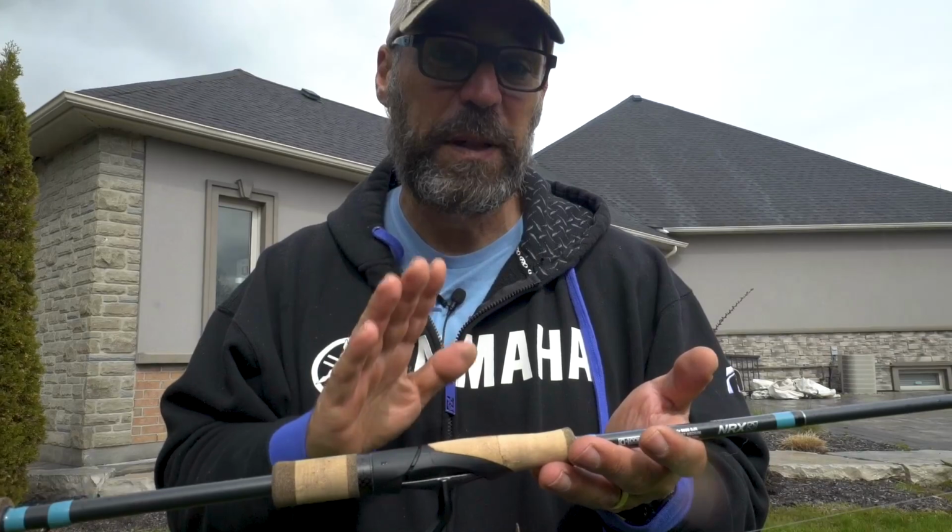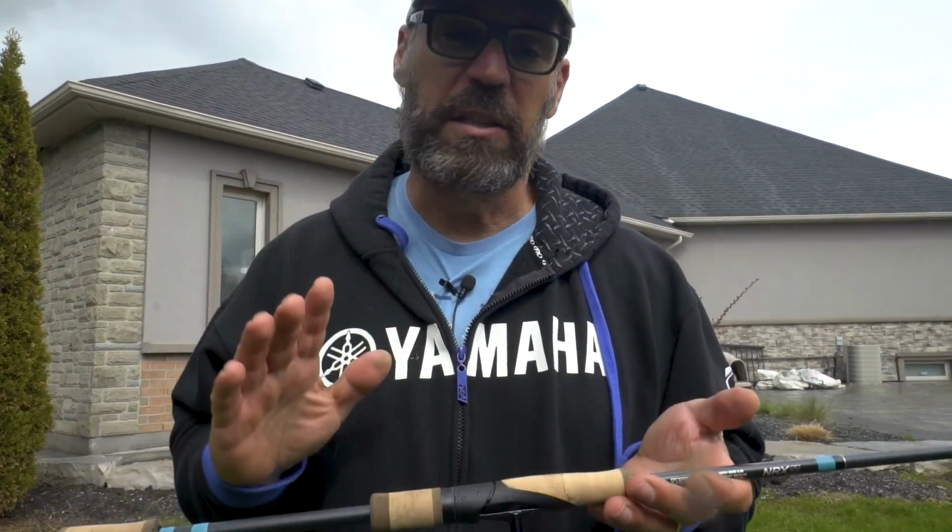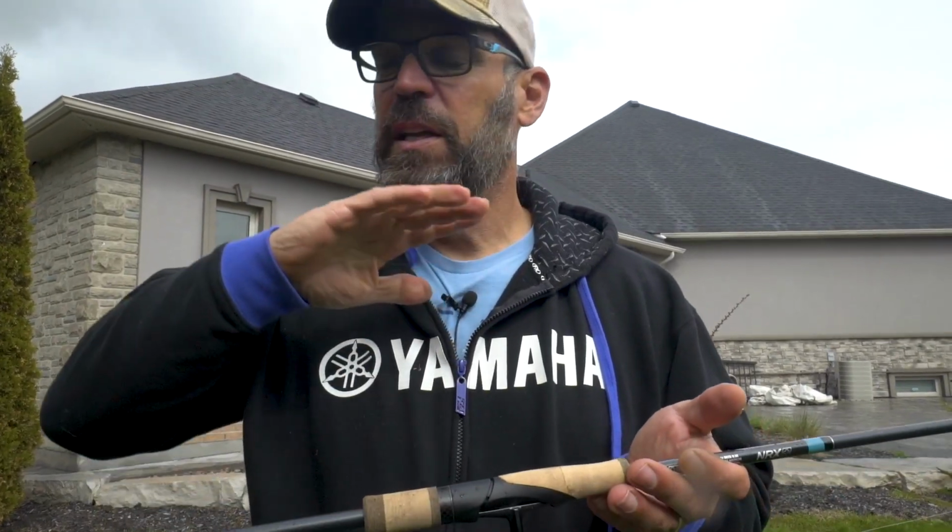Check out the new NRX Plus when you can get your hands on them. It is an incredible redesign. Lots of power, lots of techniques available. It's just a great rod.